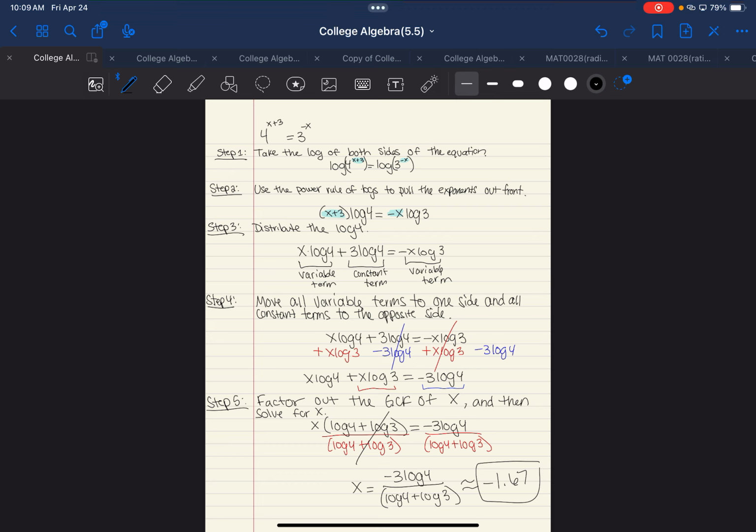All right. Moving on. So now let's talk about solving logarithmic equations, which in my opinion is a little easier than the exponential, except that these logs have restrictions. Do we remember what the restriction is of a log?